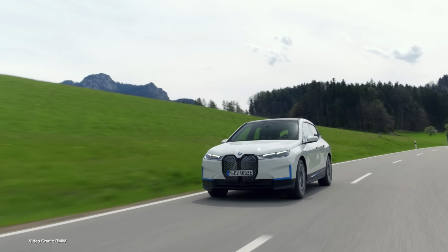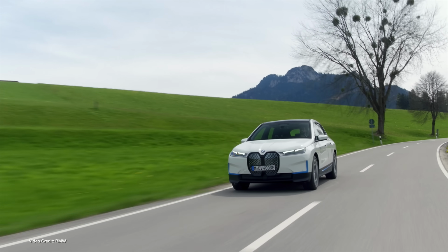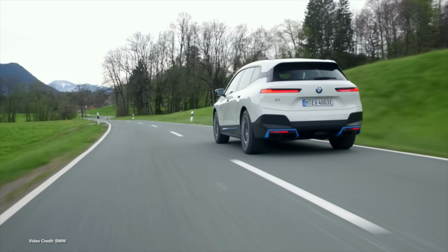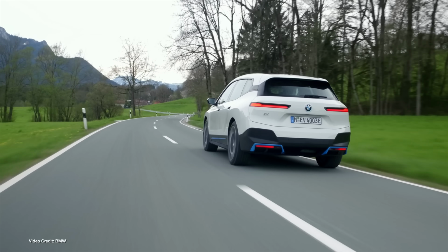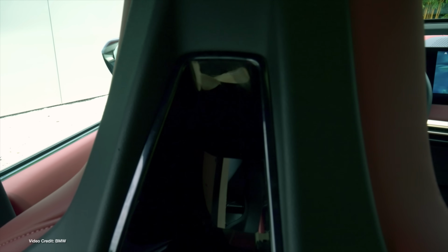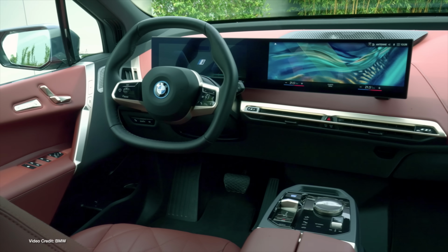There are also different variants depending on where you live in the world. In Europe, for example, there is going to be a smaller capacity variant on the way called the BMW iX xDrive 40, which features a 71 kilowatt-hour usable battery pack, a less powerful drivetrain, shorter range, and a maximum 150 kilowatt DC quick charging capability. But I'm not going to focus on that model here in today's video because we are covering the US pricing launch. But I did think it was important to note that difference might exist depending on where you live in the world.